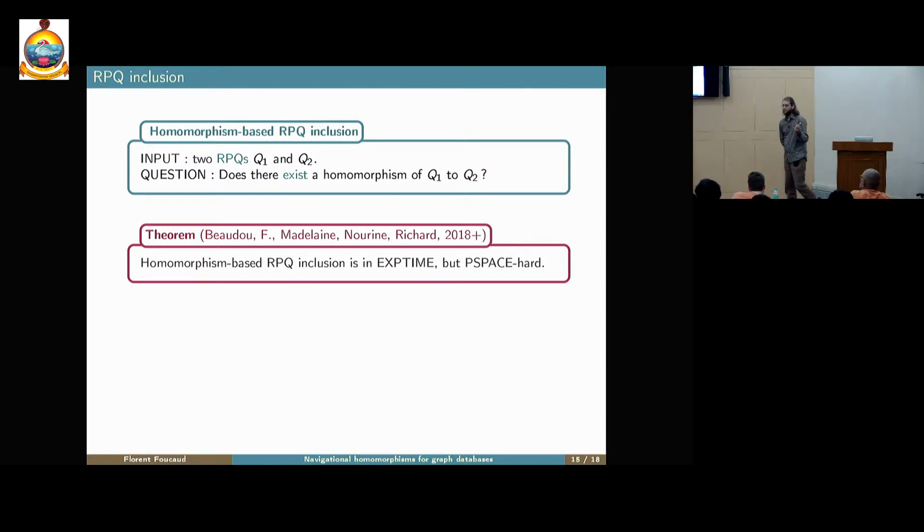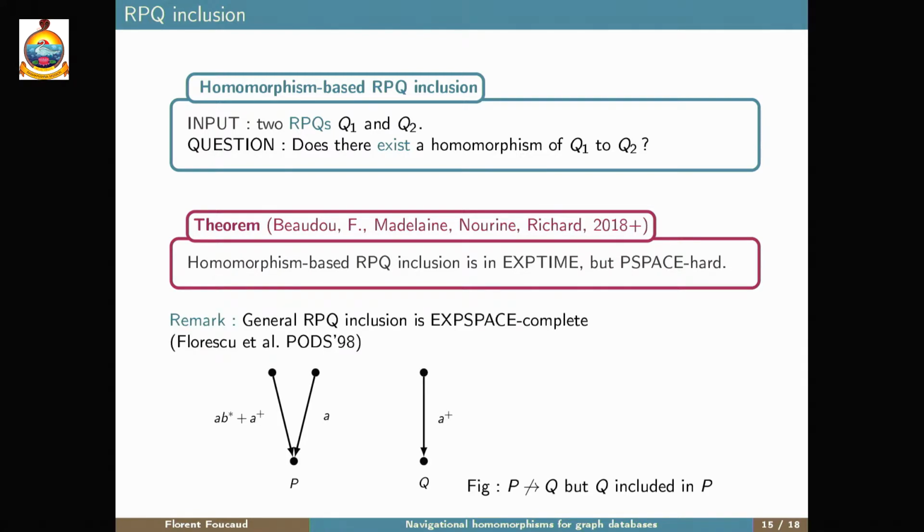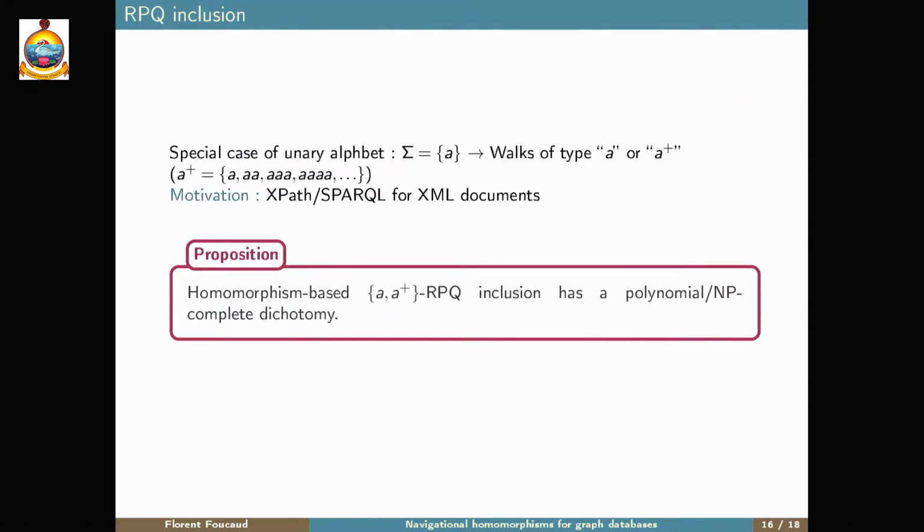And actually this is not even in NP, so this is much more complicated. It is very easily shown to be PSPACE-hard. PSPACE is a complexity class which is above NP. But we gave an algorithm which works in exponential time. At first, it was not even clear whether there exists any algorithm for that problem. We didn't know if it is decidable. So we were able to give an algorithm in finite time, which is exponential time. But still, we don't know what the right complexity is. Is it polynomial space or is it exponential time? What is the exact bound? We don't know. Well, I will skip that.